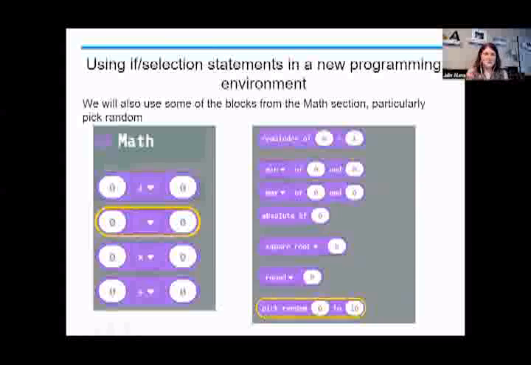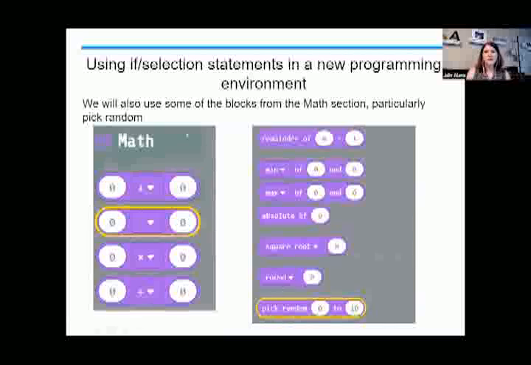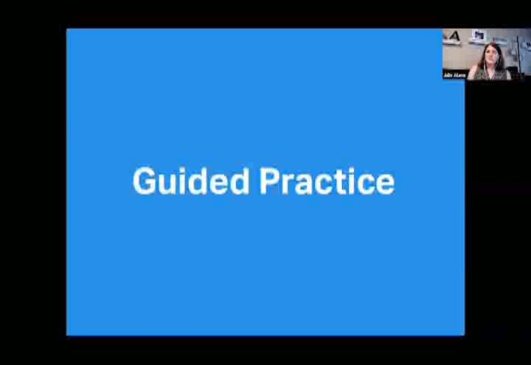Down here, we are going to make a variable today as well. So you see the variable section. There is a block. You click on it, it makes a variable. You can name the variable whatever you want, and then set its initial value. Update them as the code goes on. So we'll take a look at that in today's lesson as well.